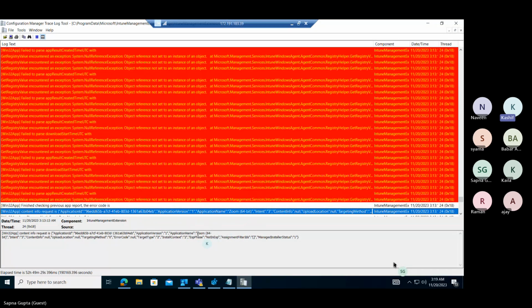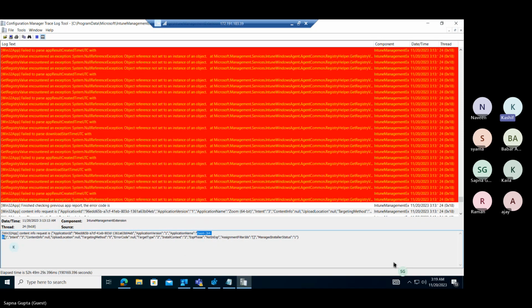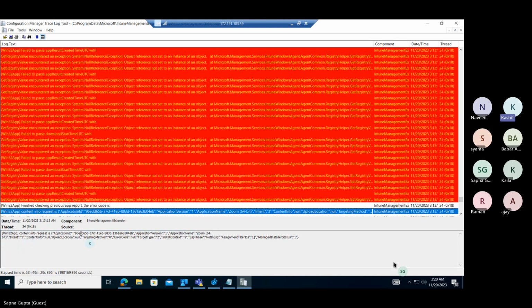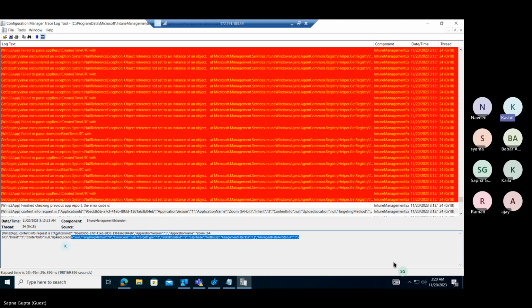Zoom 64-bit. Yes, this is the one. It basically started download content info request, and it has to download this application since we deployed this application as a required mode. So we can also find it with Zoom 64.